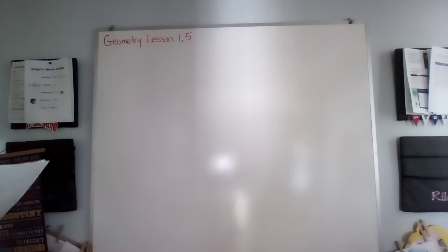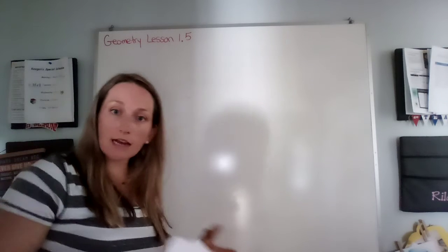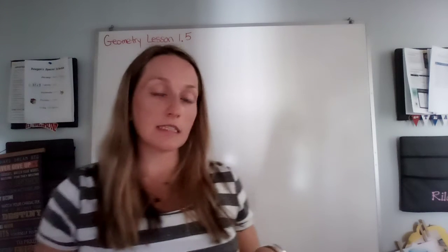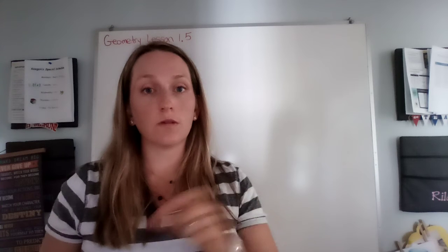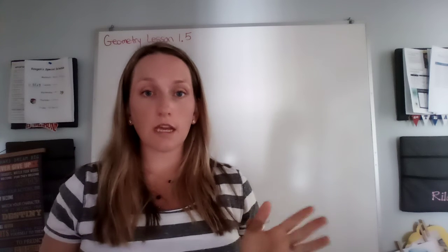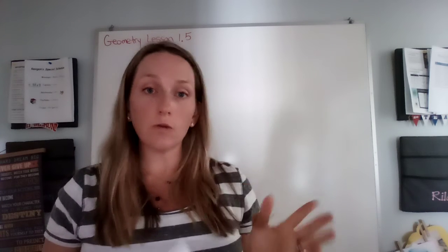Next, we're going to talk about an angle bisector. Okay, we talked about a segment bisector. Remember, when you hear bisector, you're going to think cuts in half, cuts into 2 equal parts. So when we bisect a segment, the segment is being divided, broken into 2 equal parts. When we bisect an angle, you're taking a bigger angle and breaking it into 2 equal angles.